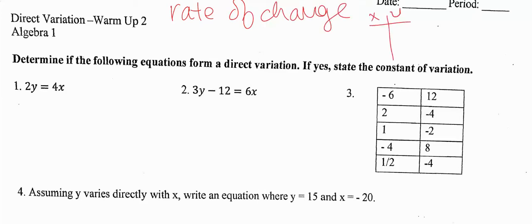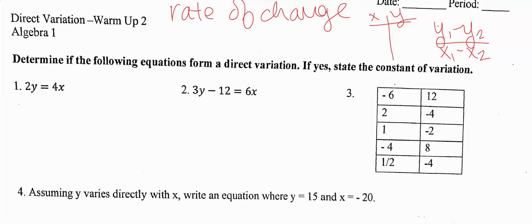I'm going to label it X and Y, right? And remember, X is always time. So minutes, seconds, years, months, that's time. I'm going to plug that on the X side, and then I'm going to fill out the Y side. And then I would just do y1 minus y2 over x1 minus x2, and I would calculate the slope.